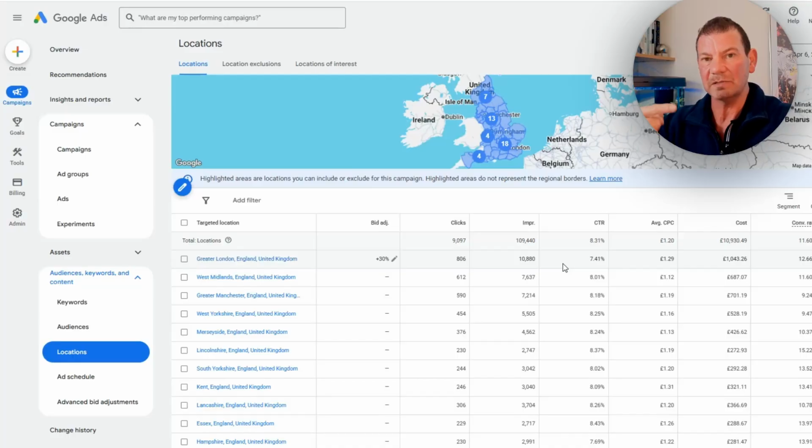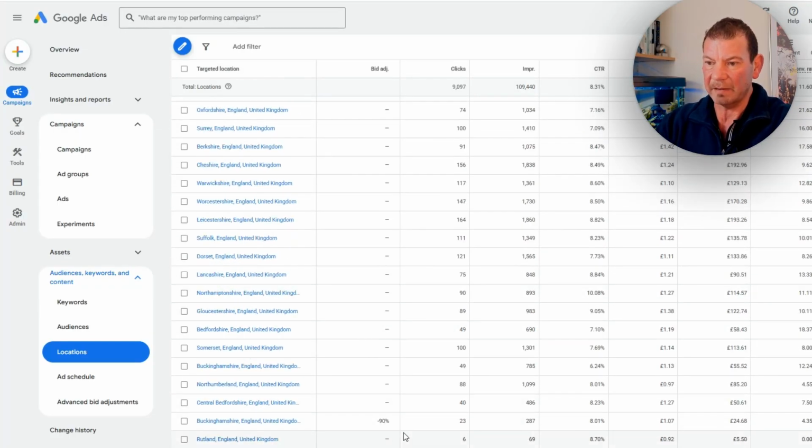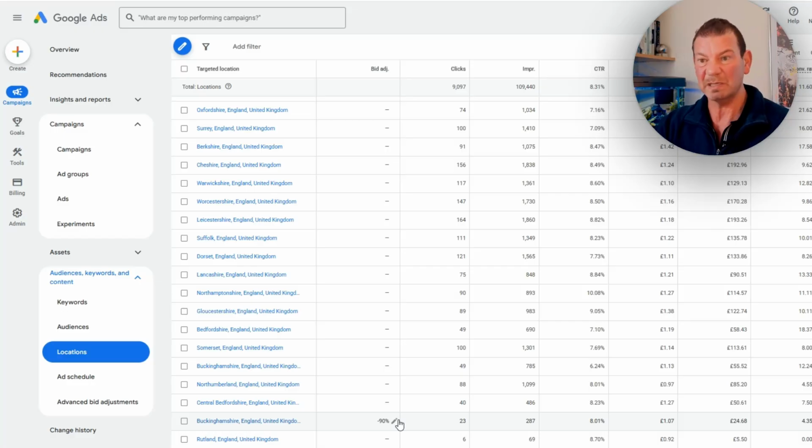And the same is reversed for this. If you come to the bottom, you can see I've got a minus 90% as an example. We had some clicks, impressions, and one conversion. Cost per conversion is £24, almost double and a bit compared to the one I just showed you in Greater London. So we could say we don't want the ads to be seen in this area. We want to reduce the bid adjustment by 80, 90%. You would then save that.